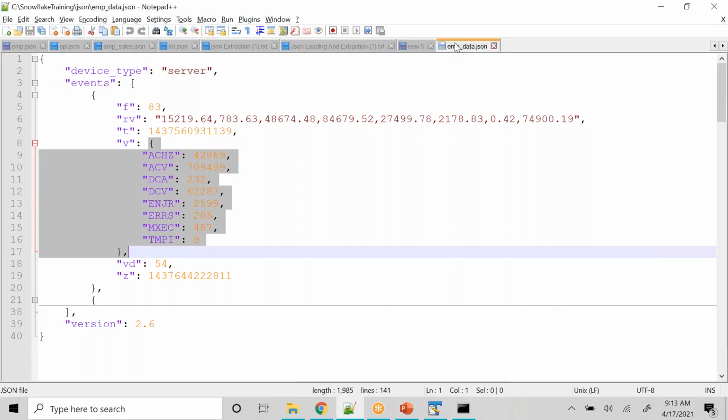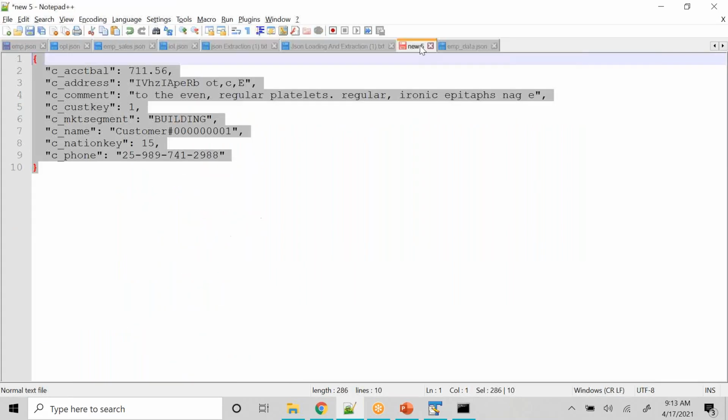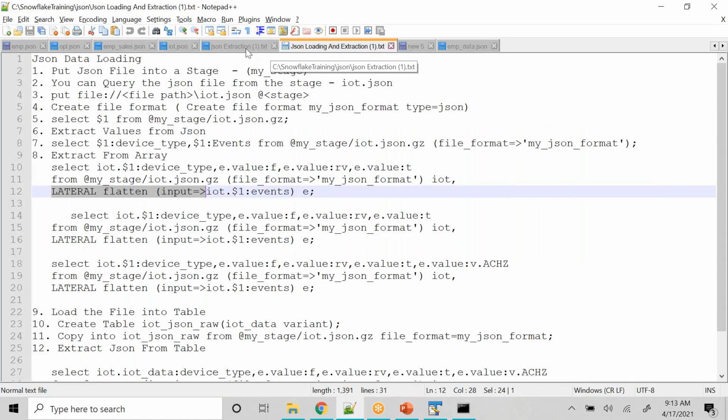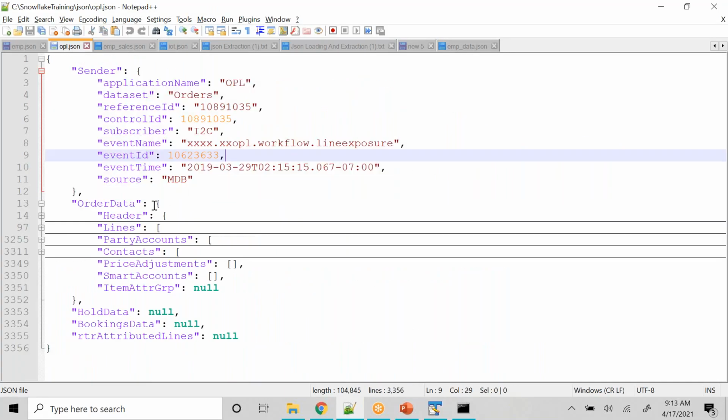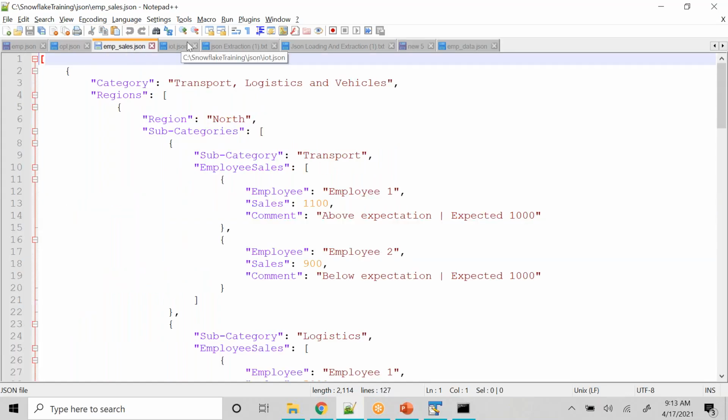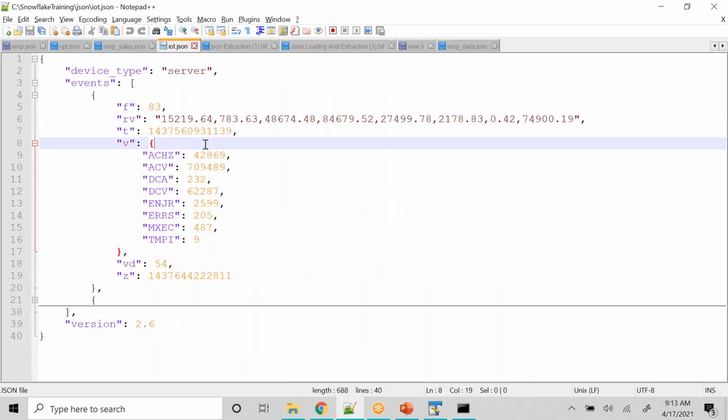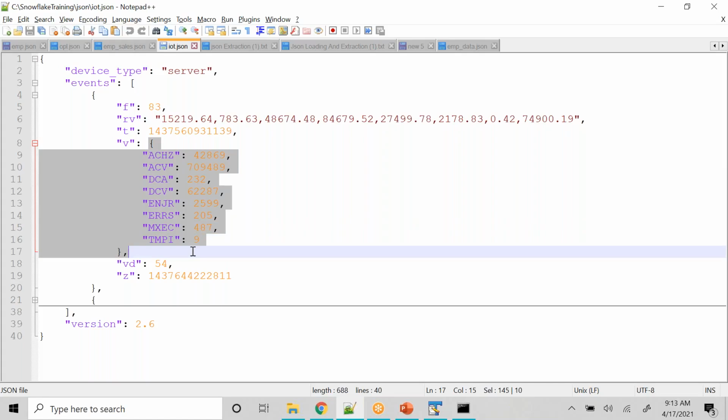I've shown you, right? Where is my Opal JSON? Like, order data is a tag of the entire JSON. This is a nested JSON, JSON inside a JSON. If you look at IoT data, this is just nothing but a tag for this entire JSON, the header of this.